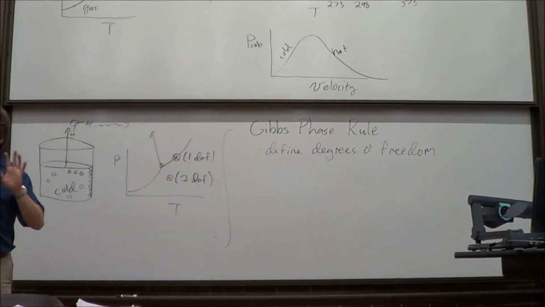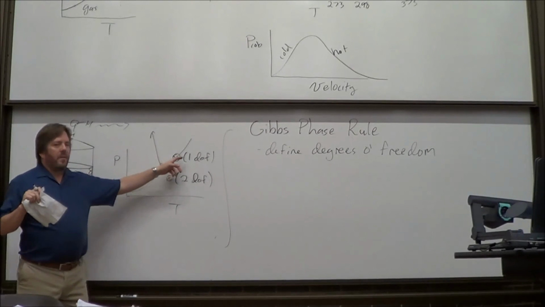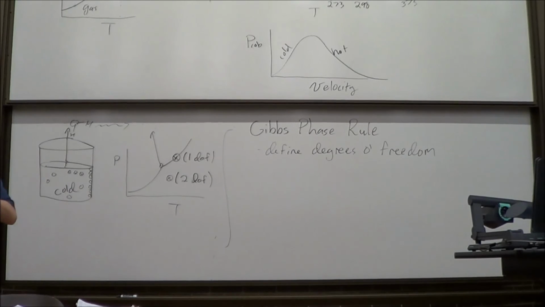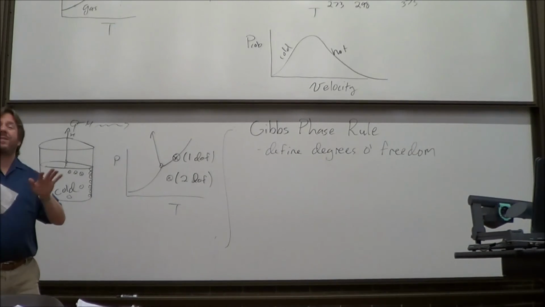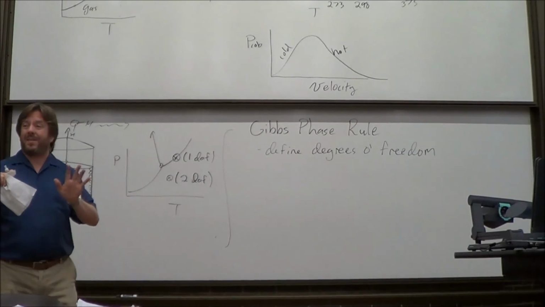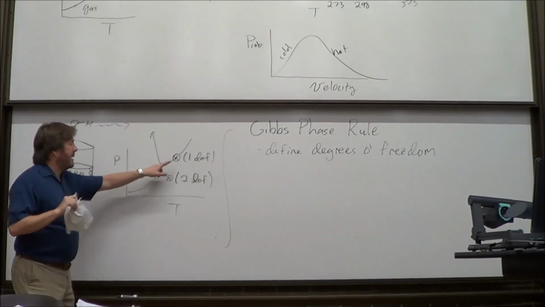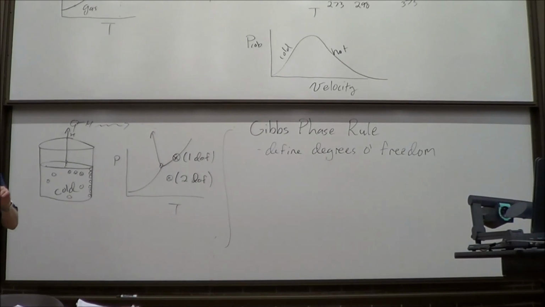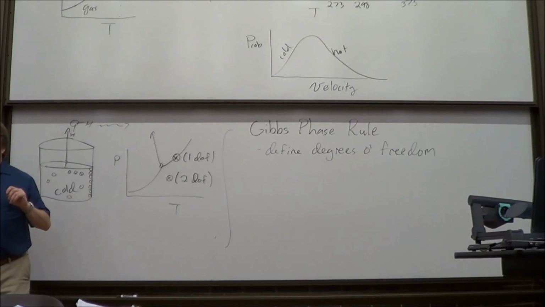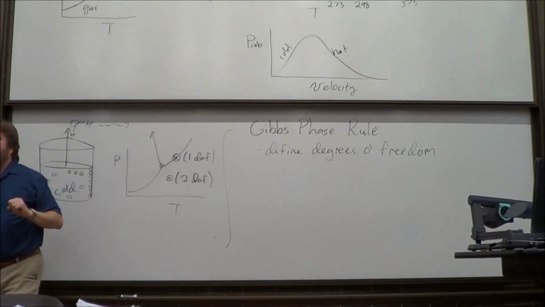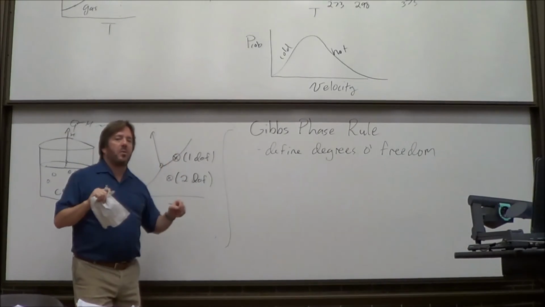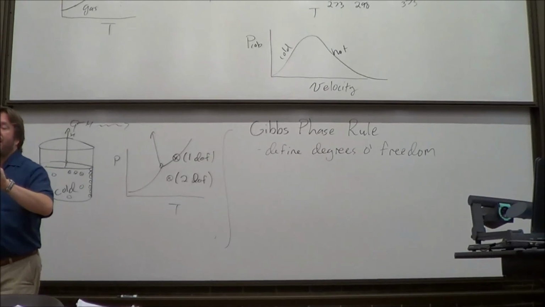So again, it's fairly straightforward. For some reason, I need to maintain an equilibrium of gas and liquid, and why would I ever do that? Because I'm doing some kind of chemical reaction that requires it. So I need to maintain liquid and gas. I've decided to increase the temperature, but if I don't monkey with the pressure, I'm going to lose it. I'm going to form all gas. So if I want to keep the liquid, I have to increase the pressure. If I increase it too much, then I get all liquid.